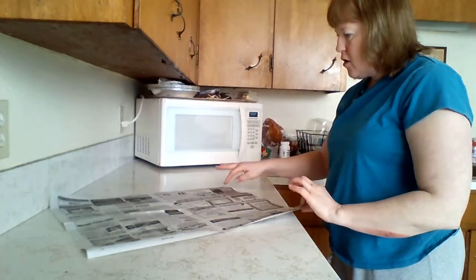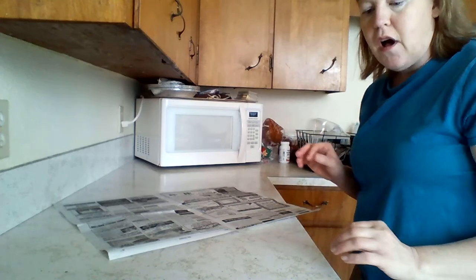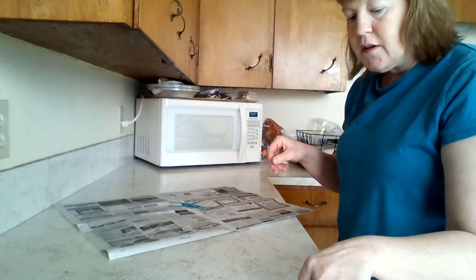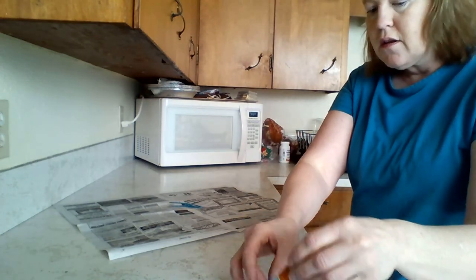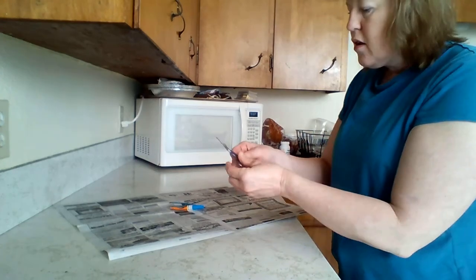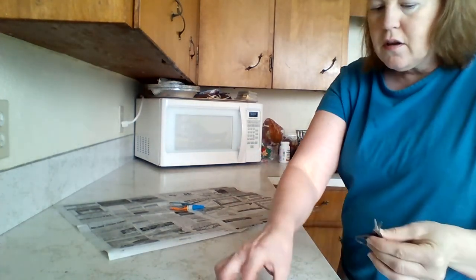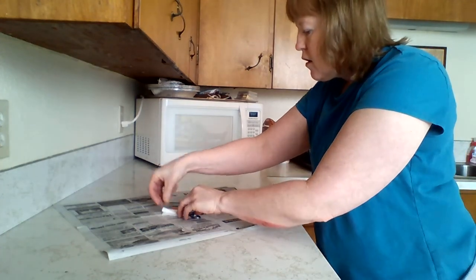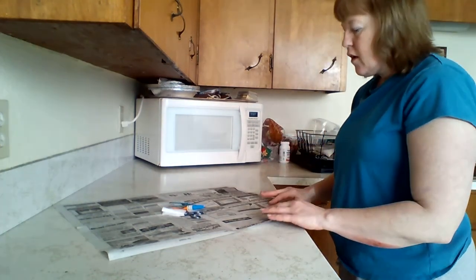Here's my paper, my muslin cloth. I'm going to lay the instruments slightly open, cover the tips. Okay.